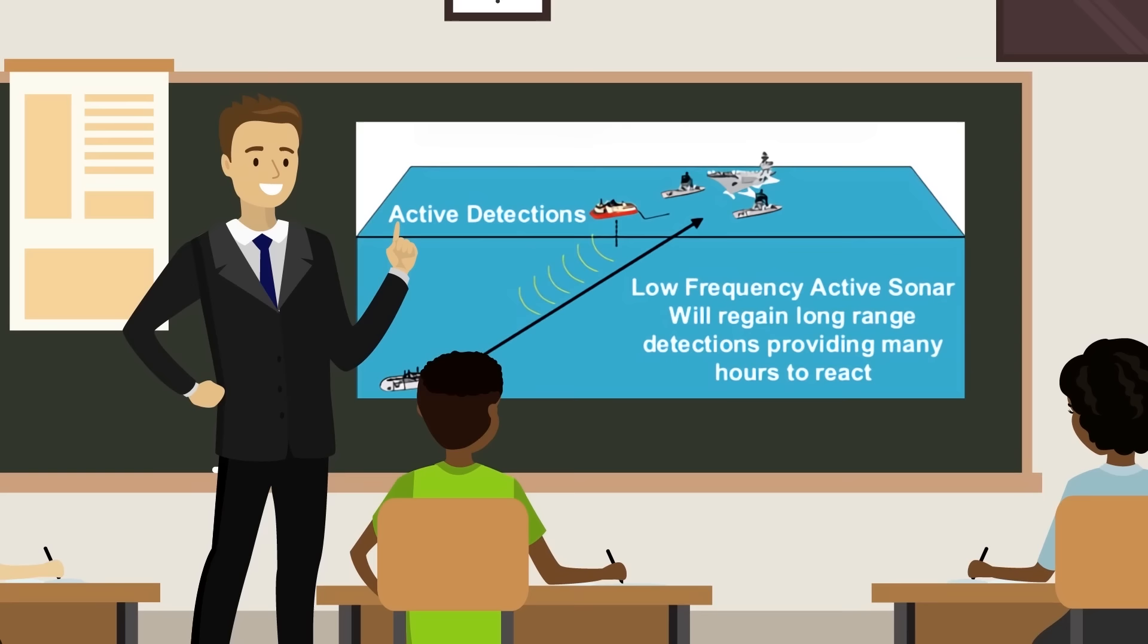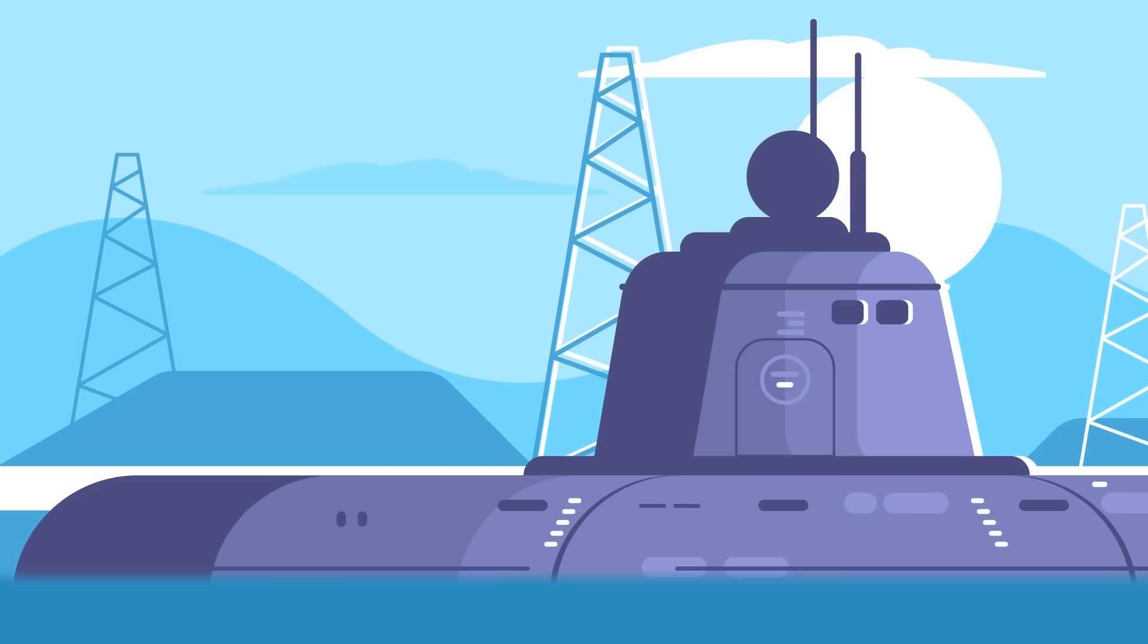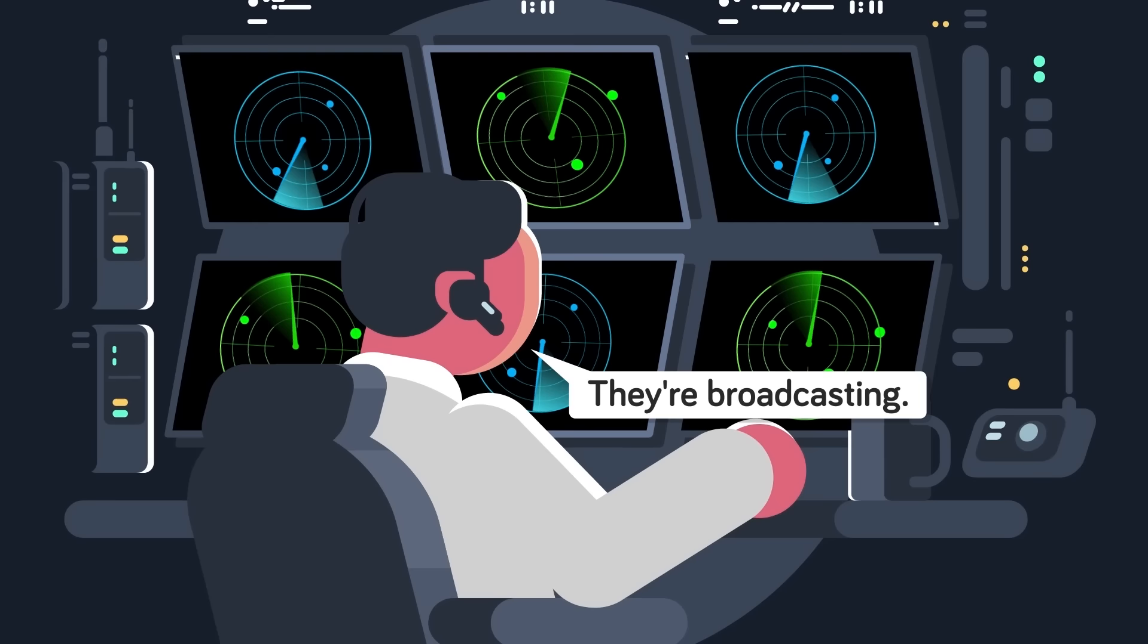32. When actively looking for an enemy submarine though, LFA sonar is the loudest man-made noise, reaching over 200 decibels. 31. The British HMS Artful is one of the greatest endurance submarines in the world, and can stay underwater for 25 years at a time. Its onboard systems automatically produce oxygen and drinking water from seawater. 30. In case of global nuclear war, one of the ways the British nuclear submarine fleet checks to see if the British government is still functioning is to see whether BBC Radio 4 is still broadcasting or not.